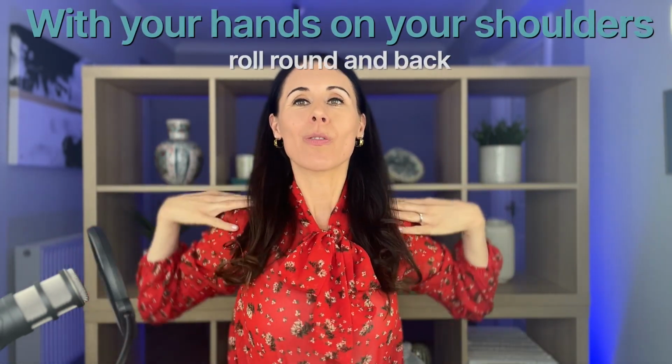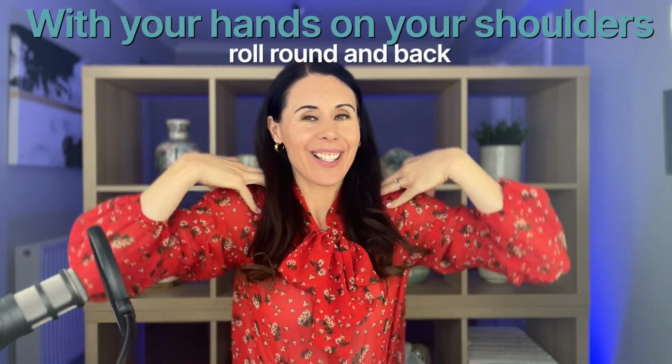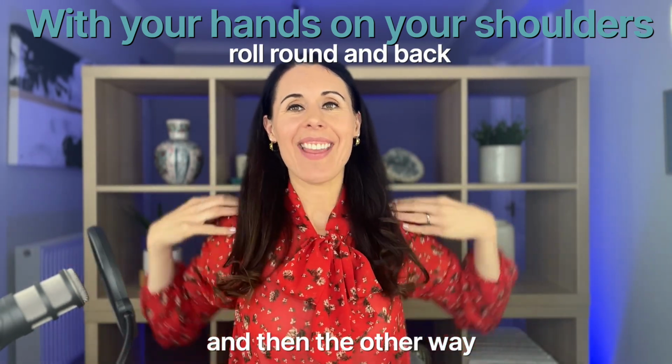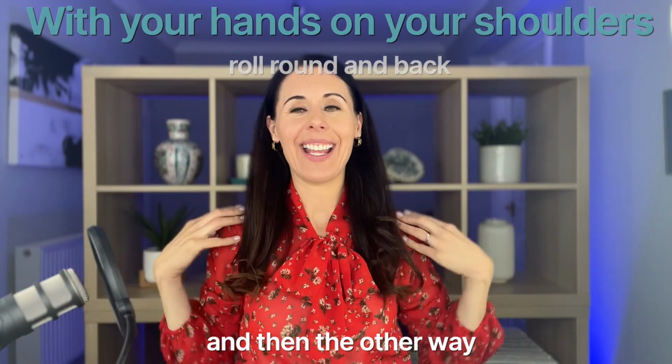And lifting it off. Then just bring your hands onto your shoulders, roll round and back. Really nice to release tension in your shoulders before bed. And then circle the other way as well.